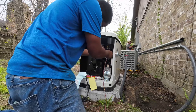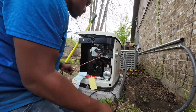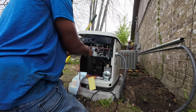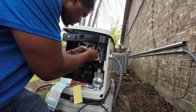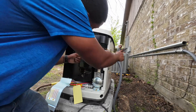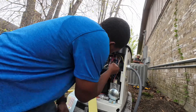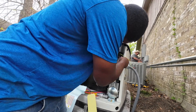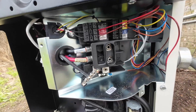Now we're moving to terminate these wires. My journeyman showed me a little trick using channel locks and Kleins to pull the wire and strip it all the way out. Right now I'm cutting everything to where I need it to be. This is my first time terminating wires to a generator — it was new to me. My journeyman explained where everything went, and it was cool to do, cool to learn — always something new. I still tried to make sure everything was nice and neat, with my zip ties taken care of. I thought it came out looking pretty nice — what do you guys think?